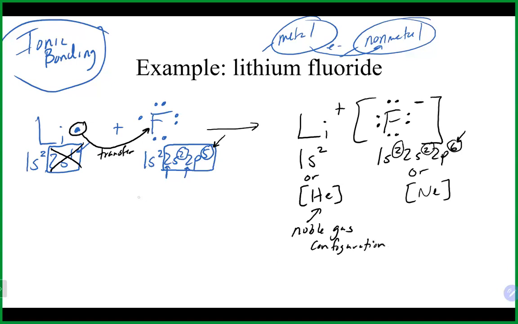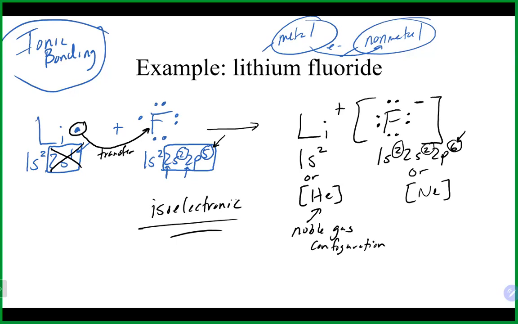This, by the way, means the noble gas configuration. They are said to be what is referred to as being isoelectronic. Isoelectronic means that they have 2 things that have the same electron configuration. So lithium with a +1 charge is isoelectronic with helium, and fluoride, which is fluorine with a -1 charge, has the same electron configuration, or is isoelectronic with neon. They have basically the same electron configuration.